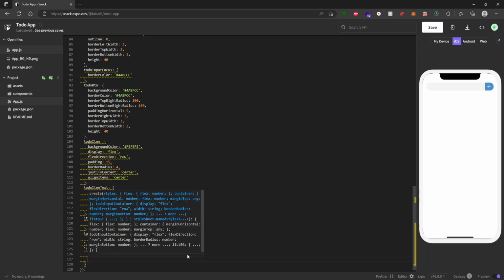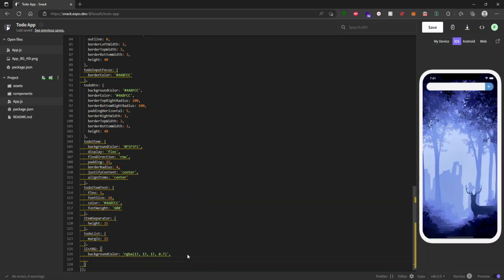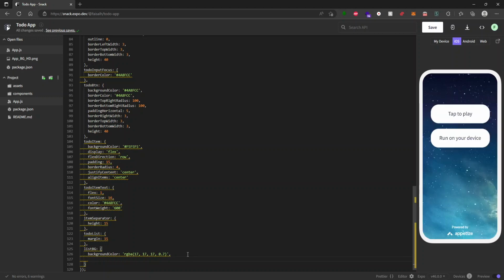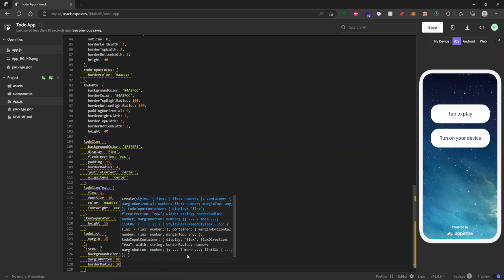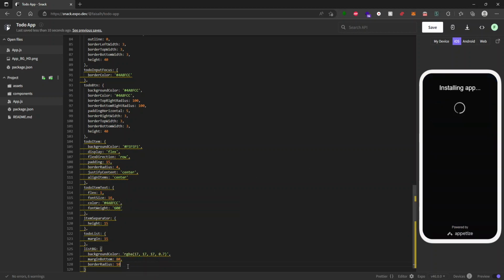So we're going to do a slightly dark gray background while also being slightly transparent. Then we do margin bottom of 80 and border radius of 10.